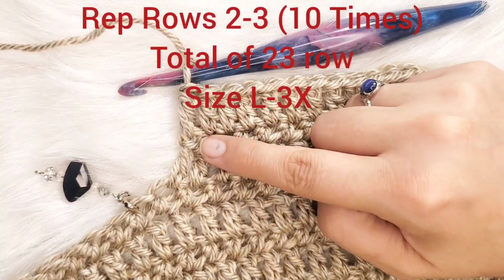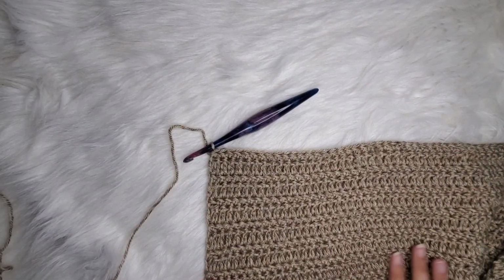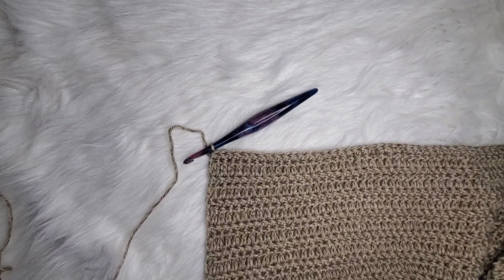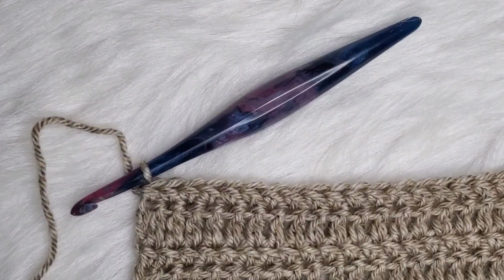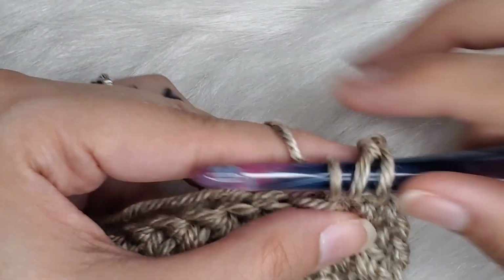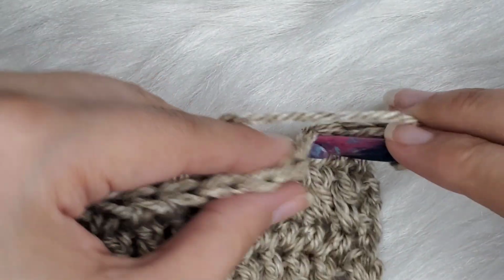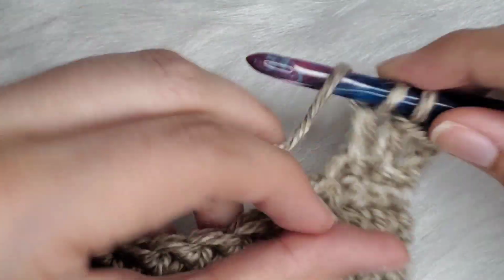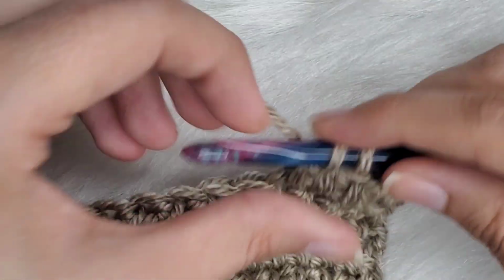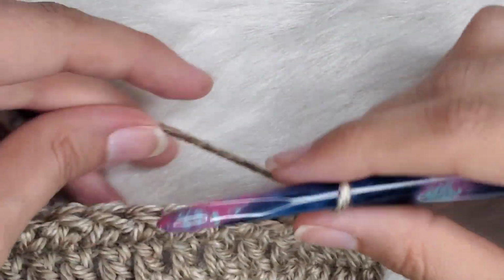Now you're going to repeat rows 2 and 3 10 more times for a total of 23 rows. Once you're done with those 23 rows, this is what it'll look like. Now we're going to begin your lace. You're going to chain 3, which counts as your first stitch, and you're going to make a double crochet in the next stitch. Double crochet in the next stitch. Double crochet in the next stitch. You should have a total of 4 double crochet stitches.